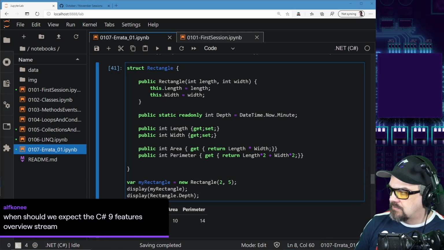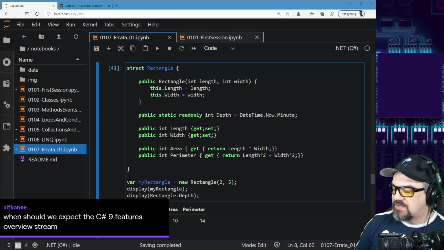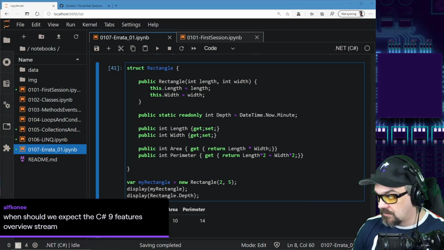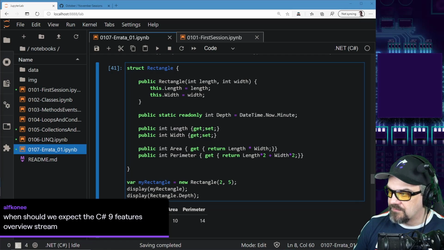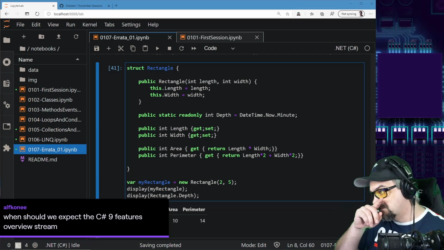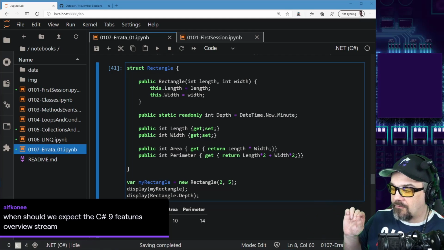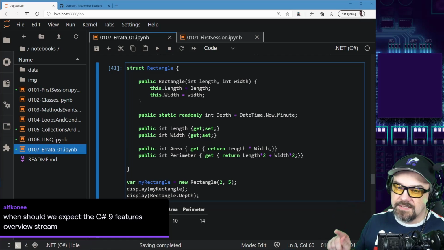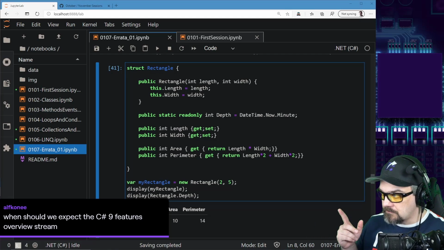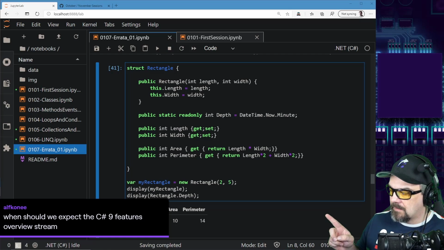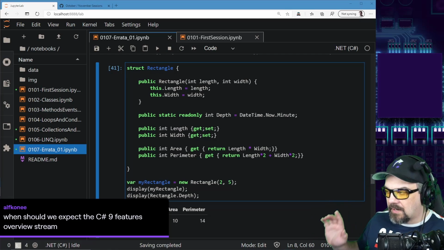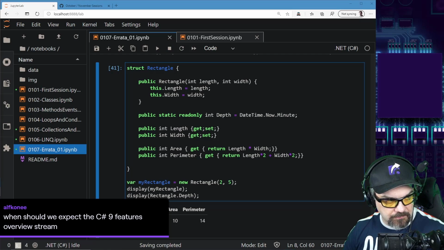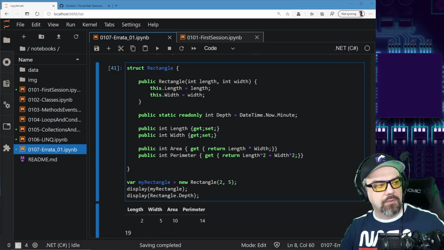When should we expect to have a discussion on the C# 9 features? C# 9 is the next version of C#. There's a significant number of new features there, to be frank. I am not going to cover the new features of C# 9 until after it is released. I want to make sure that you know the features that you're using here are fully supported. So we'll probably do this the week after .NET Conf in November, and we may even have a guest help us out with that. But C# 9 features we will talk about when they're publicly accessible and fully supported. And they're not yet. It's still being worked on.